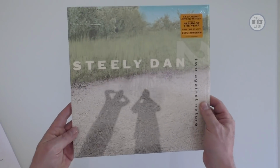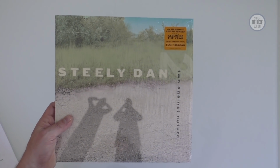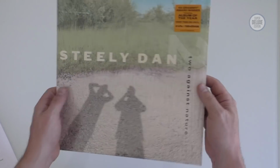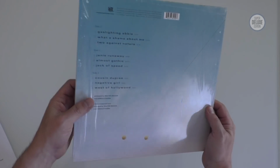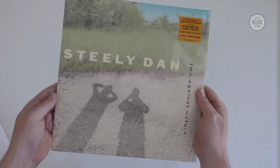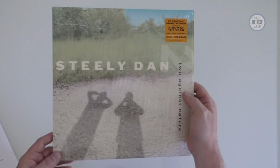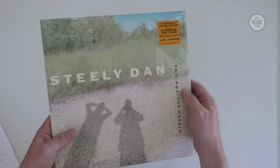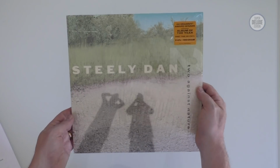Quite often the pattern for Record Store Day is coloured vinyl on Record Store Day, black vinyl thereafter. So they're not giving themselves scope to do that, but it may just get a full release later on, I don't know. If it does, you're kind of thinking, well, what will the difference be? I'm not sure they can do anything that different. But this won a Grammy, Album of the Year, so it's quite a big deal. Especially, I mean, in America. I don't remember that much happening in Britain when this came out.